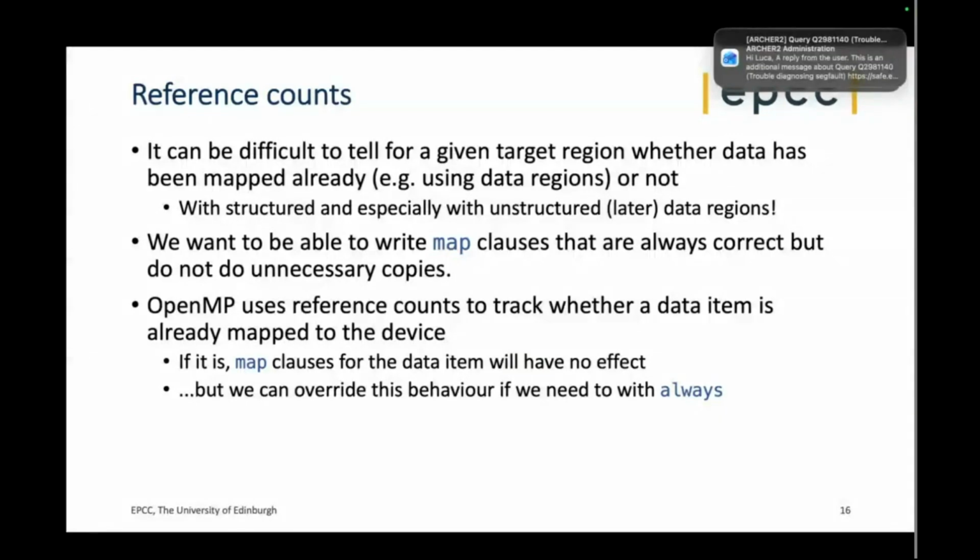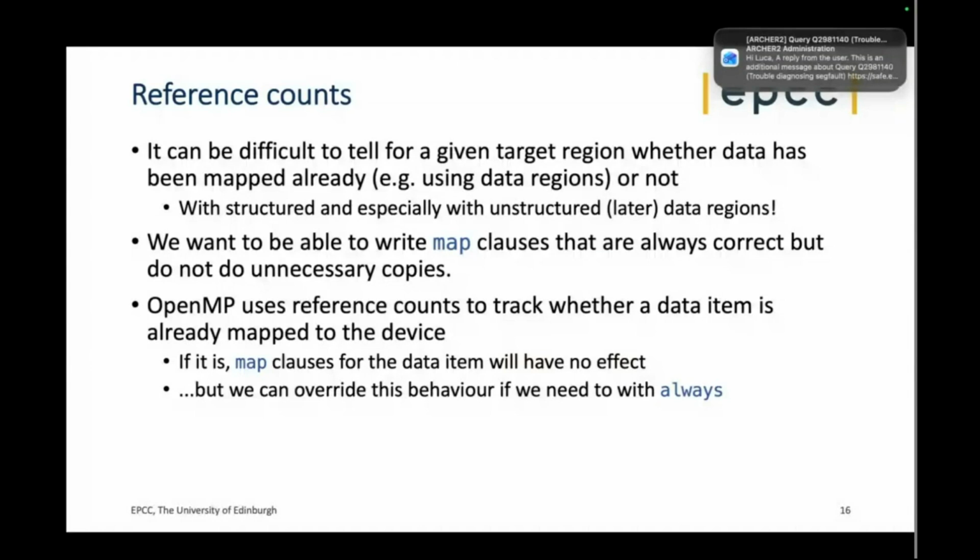However, what if we call map again on the same data? The data is already there. So do we actually need to do a copy? By default, this doesn't happen.